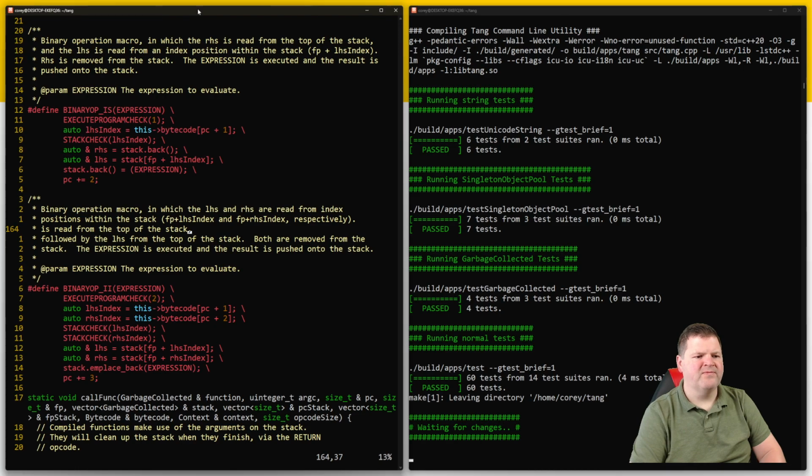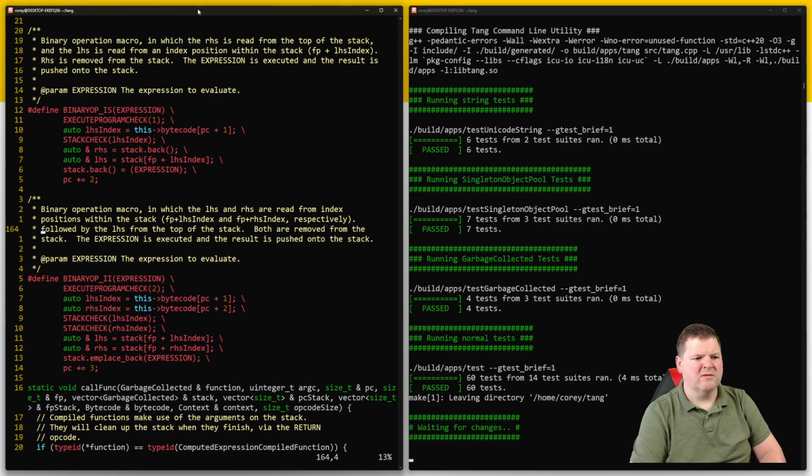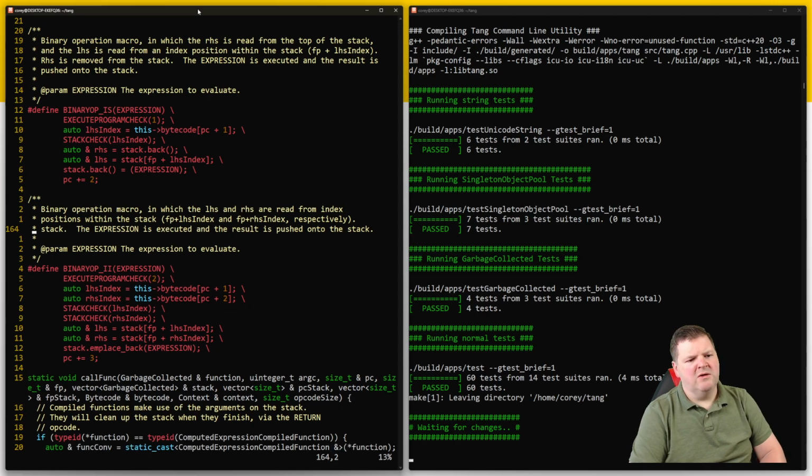There. They're not removed from the stack because they're not on the stack. Okay, the expression is executed.